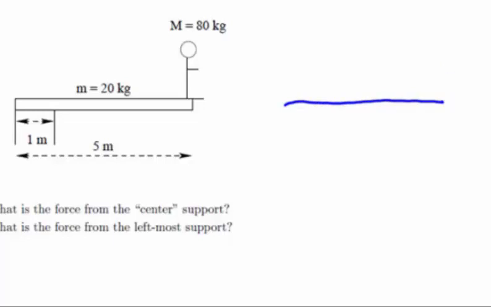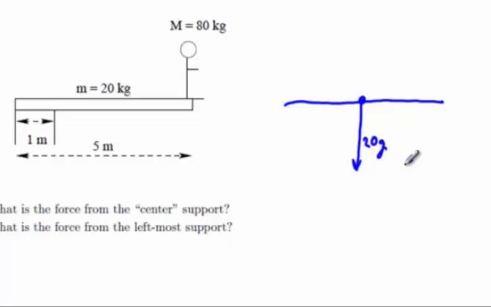The first force we think of in any free body diagram is that of gravity, and gravity does indeed act on the diving board. The gravity force is located at the center of mass, which is in the center of the diving board itself, and is directed downward of an amount m times g.